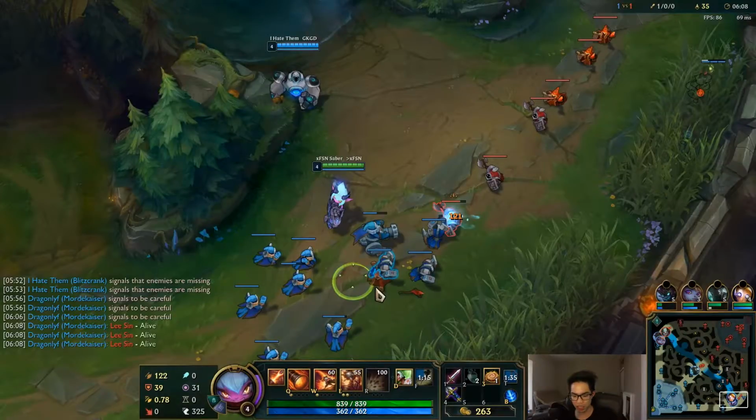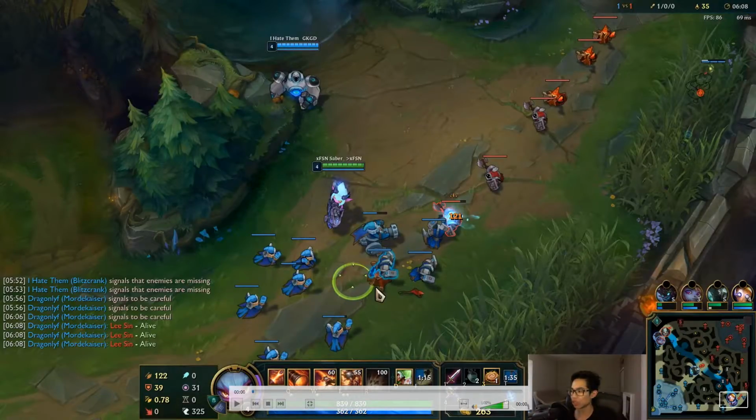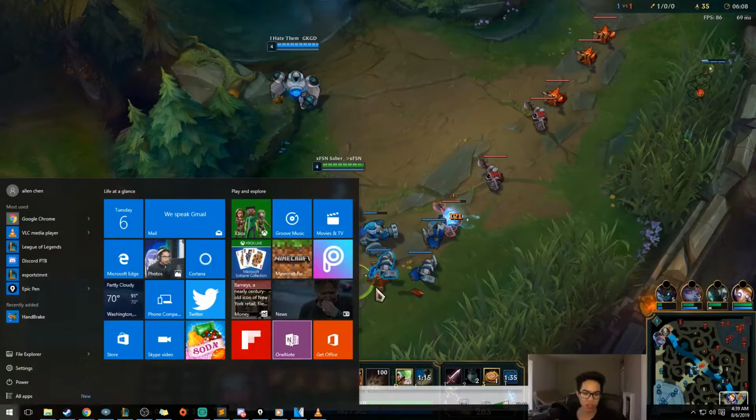The idea is when you're trying to do something in the game, whether it be macro based or mechanical based or just on your screen, you want to know what your opponent is thinking, right? So let me get my pen out here.